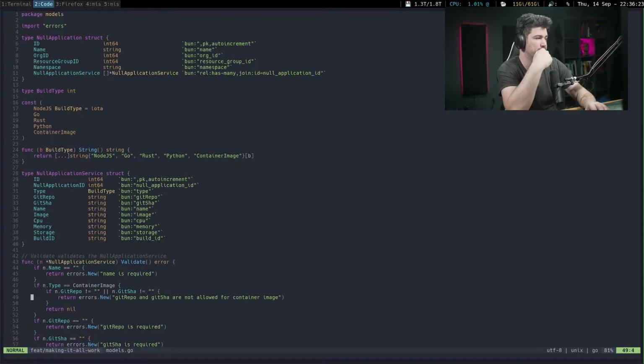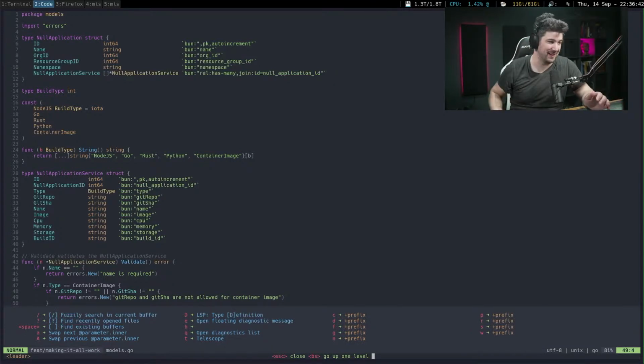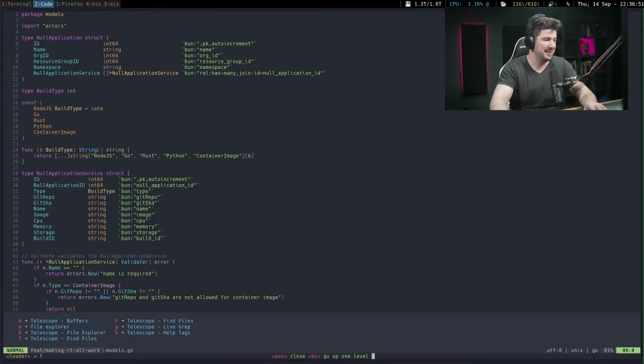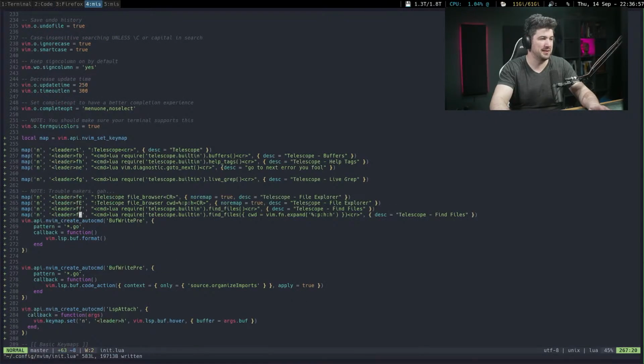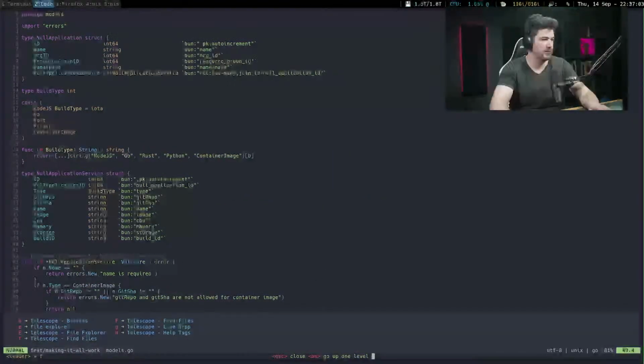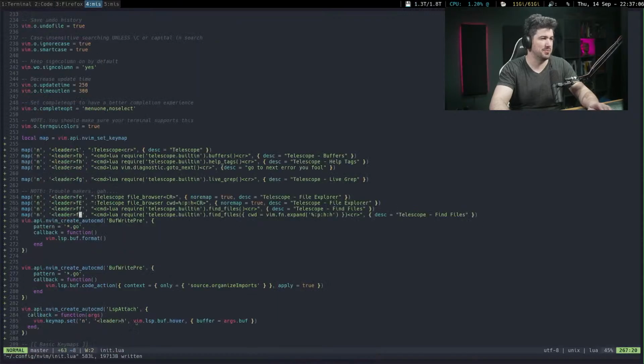I think that's a winner. If I do anything, it shows me the keybinds. Check this out. Space. Oh, here's all my things that I have. You know those annoying messages I wrote to myself? They're here. So then I do F, which is a prefix. I should write better here. And it says all the things here. Live grep. So it's showing all these descriptions. Oh, I didn't update these descriptions. That's bad of me.